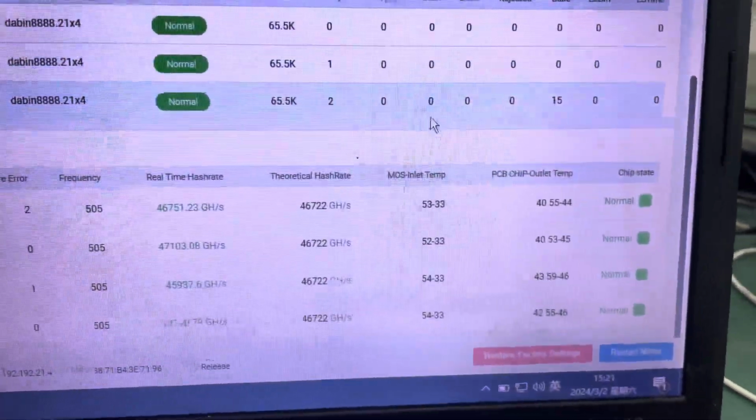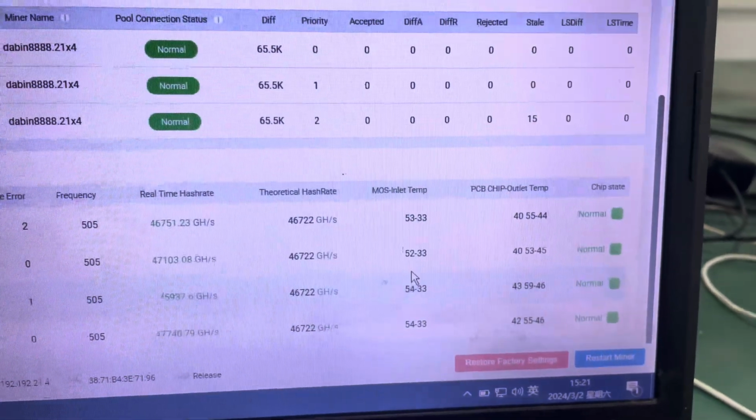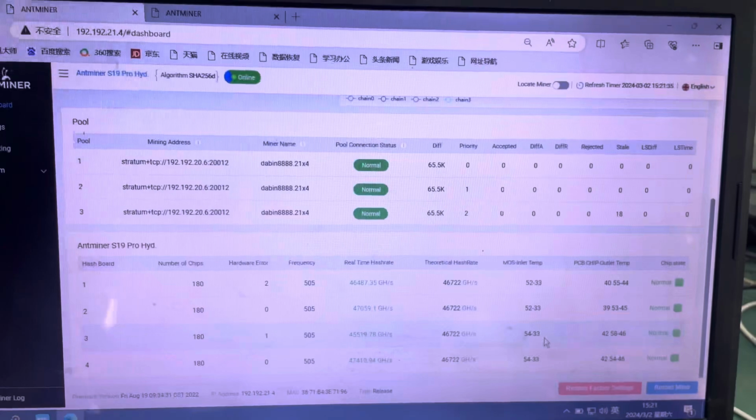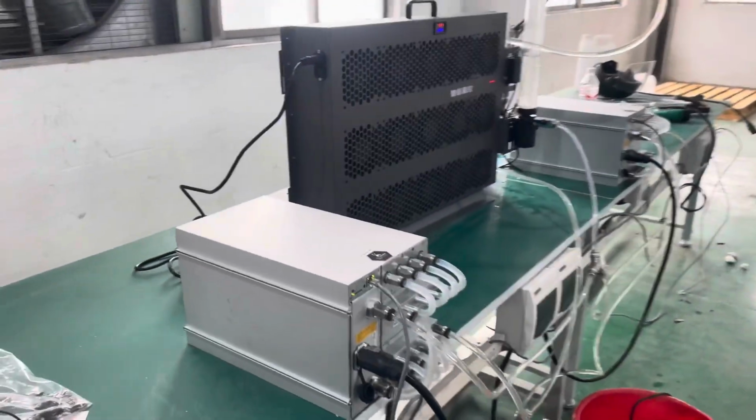Let's check the other miner. Same here, so 53, 54 inlet temperature. Chip temperature is around 40 degrees. And as you can see, the whole thing is running.